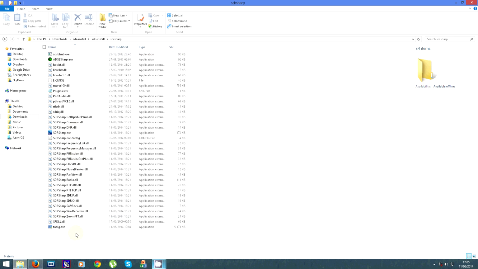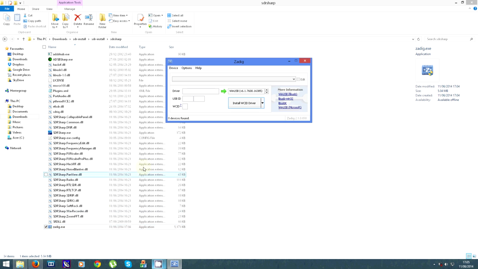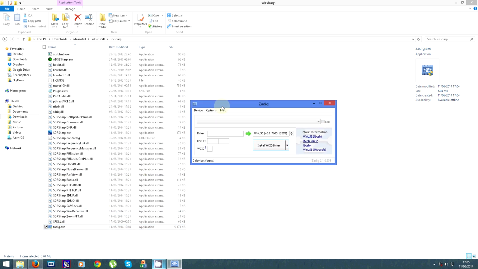So now we go ahead and open this folder up. Now what you need to do from here is you'll need to open up Zadig. And Zadig is a program that's used to install the driver for your RTL SDR. So once you insert it for the first time, Windows will come up with some messages trying to install the driver. What you need to do is cancel those messages or cancel the driver install, and then open up Zadig and find the device. I can get it to show mine here. It's the one that begins with RTL. Just make sure you don't install the driver on anything else.